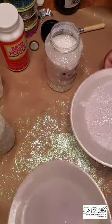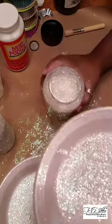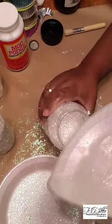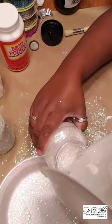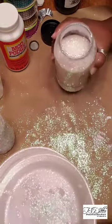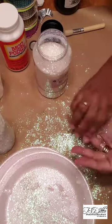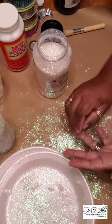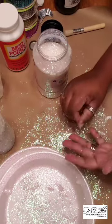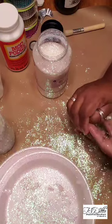Or maybe even one of the sponge paintbrushes and put it back. But the less wasted, the more efficient I feel. Another reason why I figured that this was Elmer's glue of some sort is how it's peeling off my hands real good. Now, what's sticking to my hands mostly is the glitter.